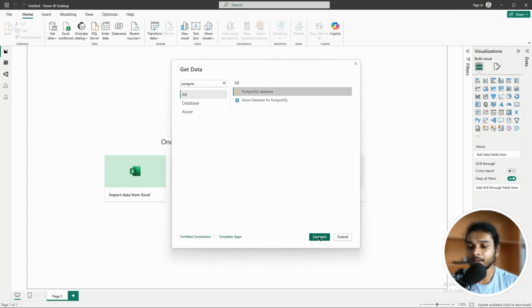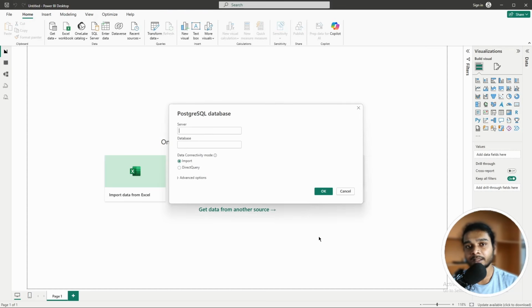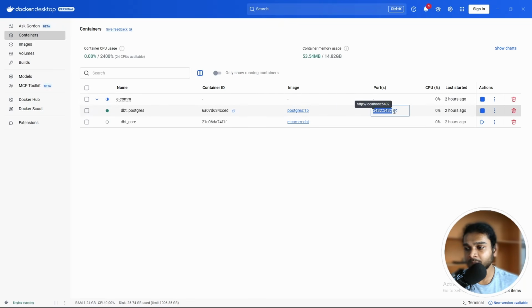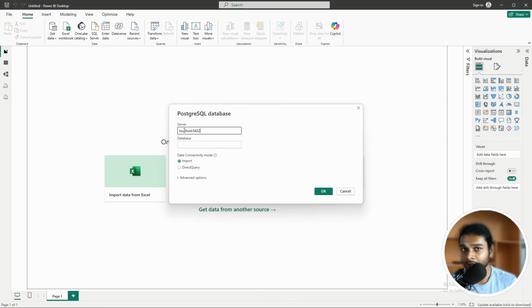Click on it, then click connect. For the server, the server name is localhost, and the colon should be 5432, which is our port. We have to use this port 5432 that we configured when we opened this container. Because it is running on our localhost, we say localhost colon 5432.